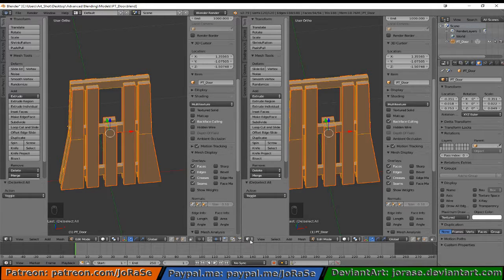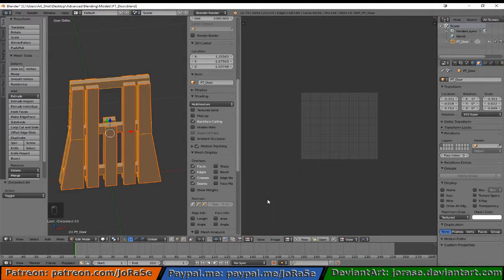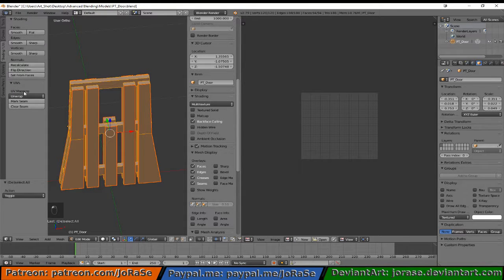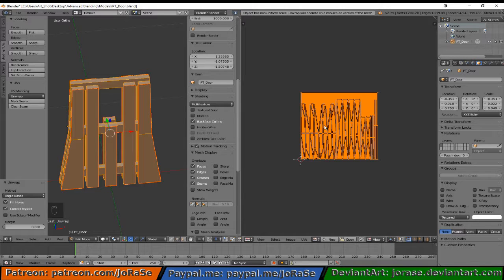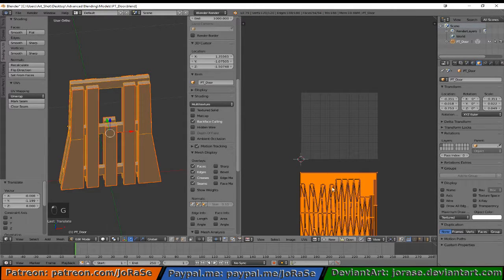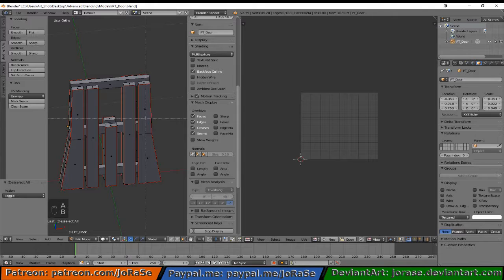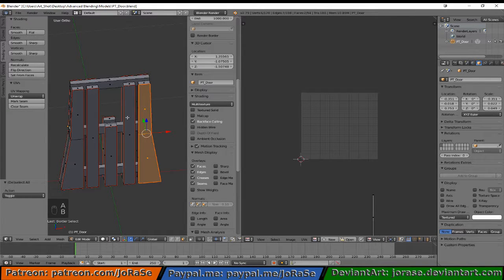Split the area, take this one to the UV image editor, and unwrap. Now let's pull this down, and we're going to select one set.